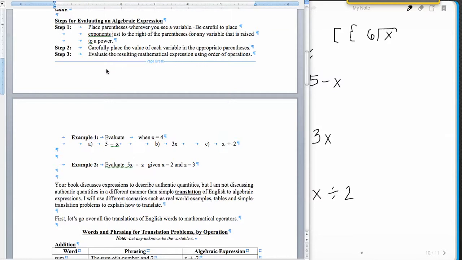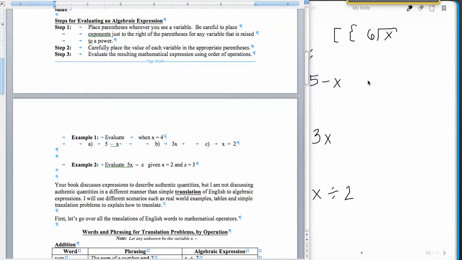Now our problems here will be really simple, basic mathematical expressions, and when we say evaluate, the idea is that we are going to get a value for this expression. This is not what it equals, or the solution to it. We want to be very careful to say that it's the value represented by it, because as the variable changes, as variables are supposed to do, we're going to get different values for expressions.